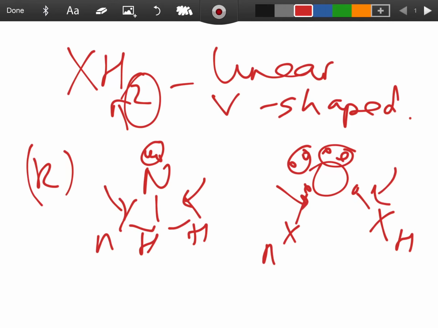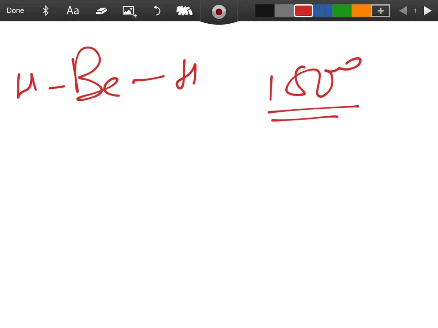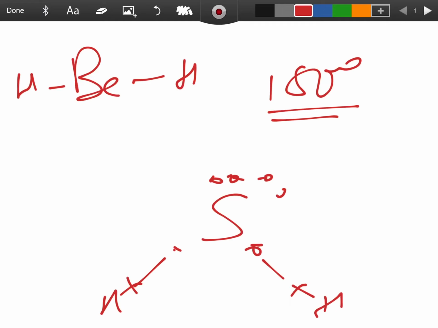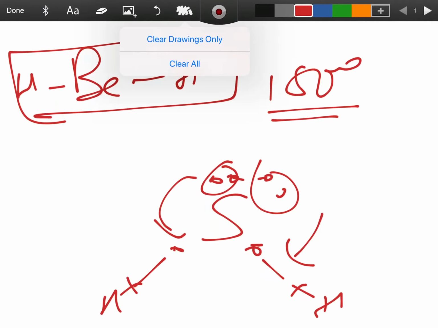H2O for oxygen. Oxygen is in group 6, so 2 lone pairs would push the bonds quite close together there, okay? BeH2 has an angle of 180 degrees, all right. And then the last one they gave you was sulfur. Now, sulfur is in group 6 as well, look. So when sulfur forms compound there, 2 lone pairs would push the bond pairs closer together. So your answer is BeH2, okay?